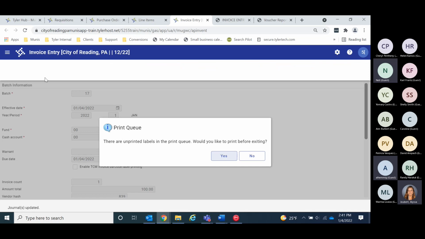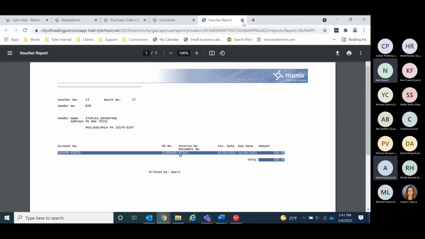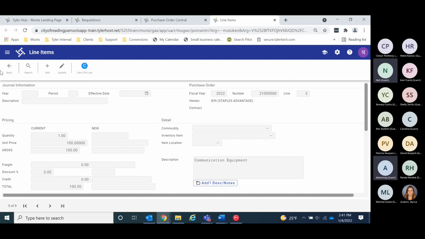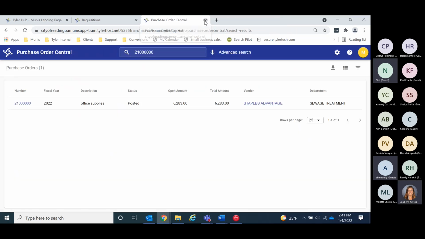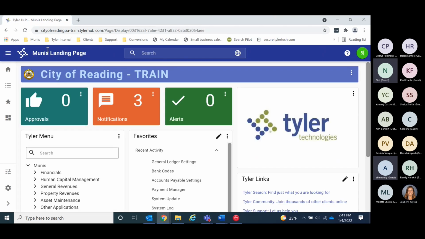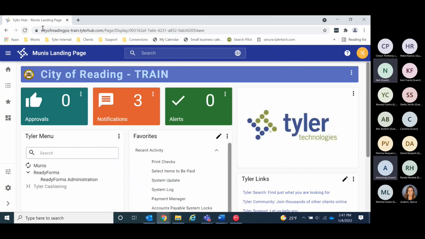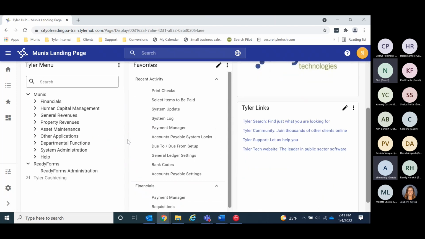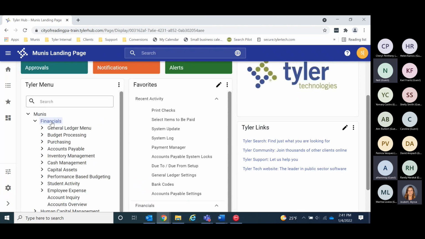Okay, I'm gonna close out of all of the screens that I was just in, and I'm just gonna go back to my main screen and refresh. Okay, and so where we're going to go next, it's still gonna be under financials.